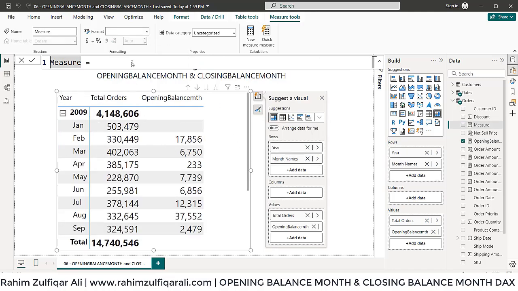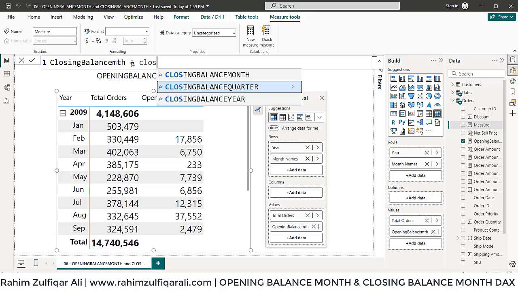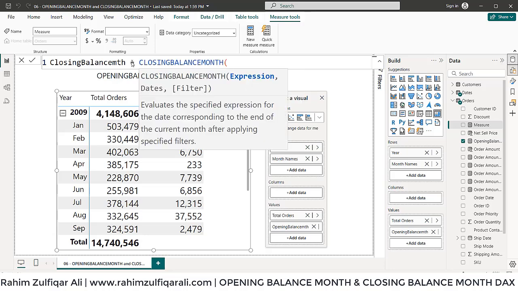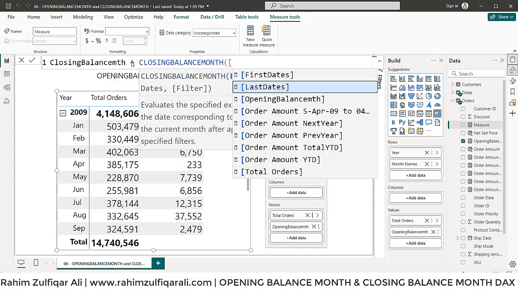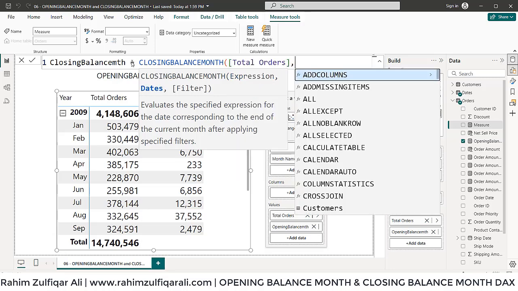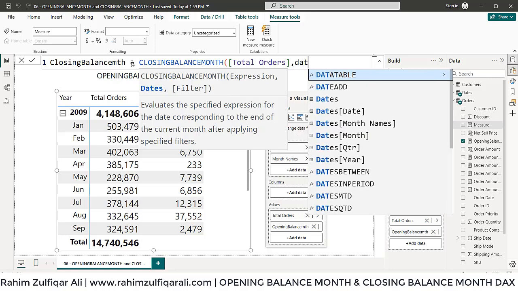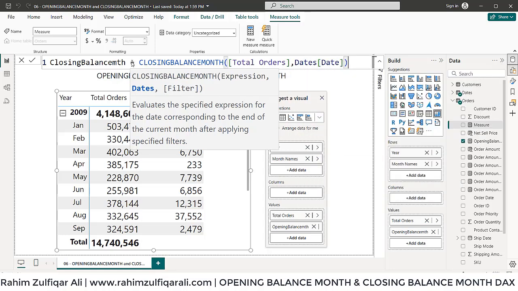Now let's give a name: closing balance month equals CLOSINGBALANCEMONTH. We have closing balance quarter and closing balance year too, but we'll be using closing balance month. The expression will be total orders, an explicit measure, and we will say go to the dates table, dates column.